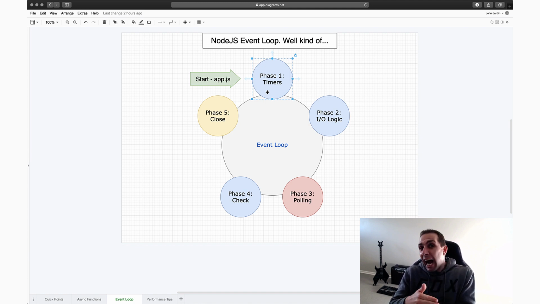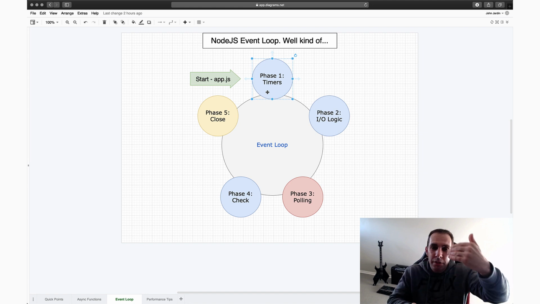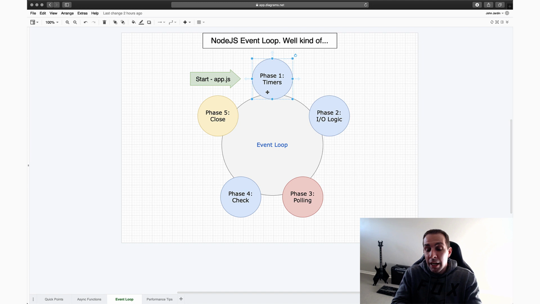So before any other timeouts get executed in that phase 1, it will first execute that next tick, or that promise, before it moves over to the next timeout. It's a microtask that slips in between the separate timeouts that might need to be executed, and it also prevents the event loop from moving to the next phase until all process next ticks and all promises are resolved. Very, very important.